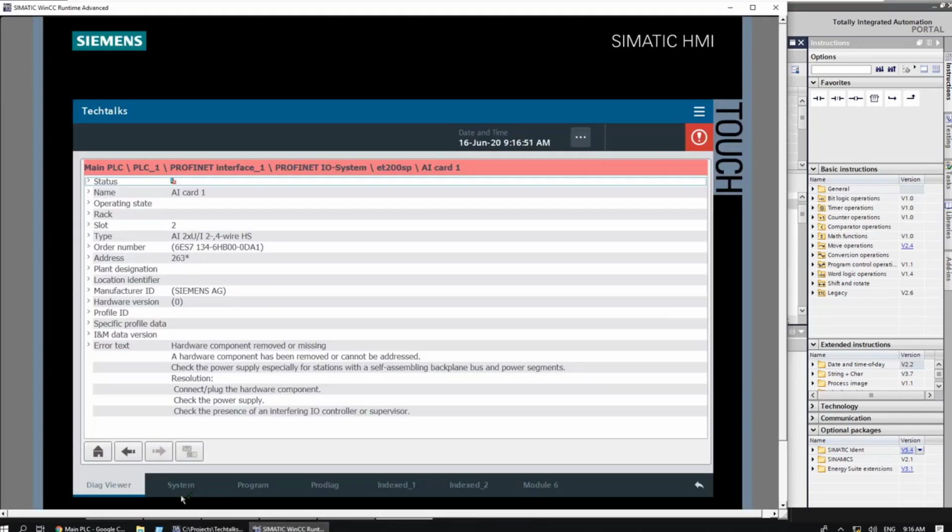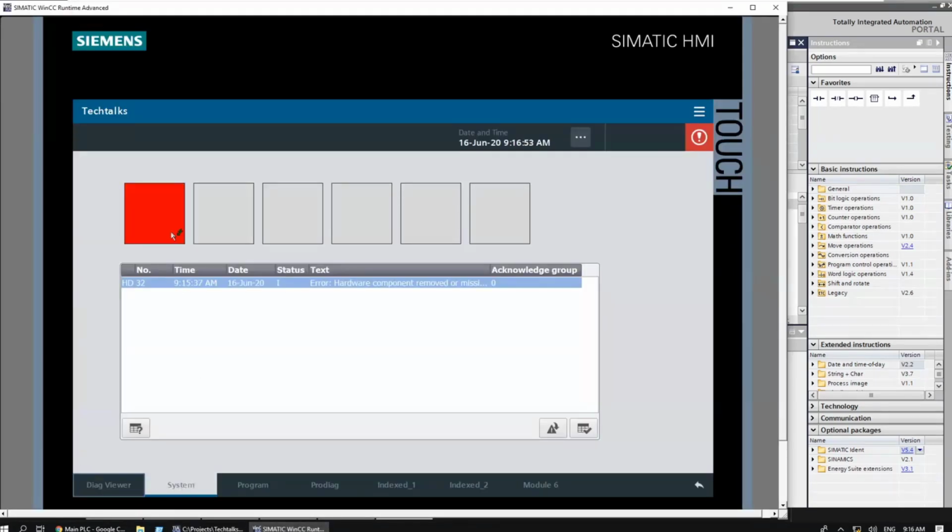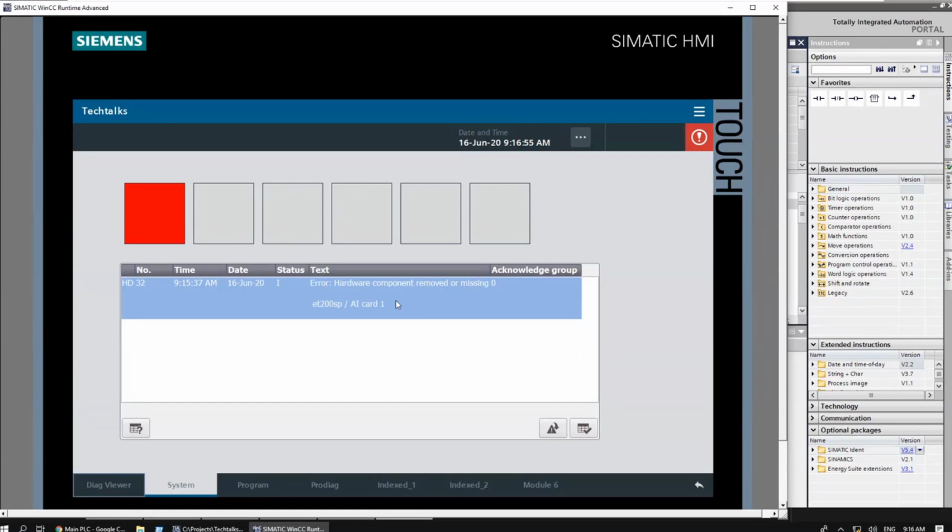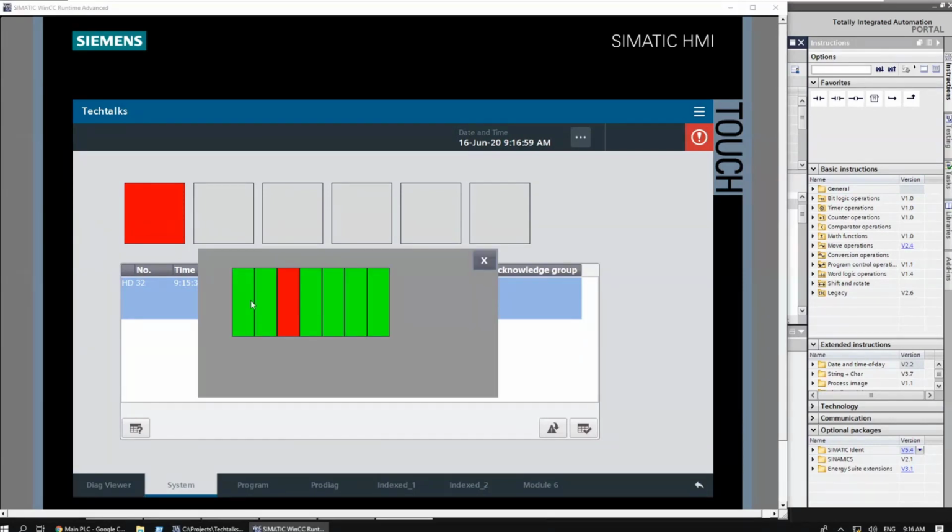So if we just go back in, I've just drawn some simple graphics. We can see that we've still got that problem inside. So it's identified that the station's got an error. If we click into the station, I've just done a simple pop-up and it's the number of slots that are in that station and it gets that error. So these are just bits that can be used inside the program to take the integrated diagnostics, hardware diagnostics, and actually use them to affect the actual control program. So with that, I'll hand back to Andy.